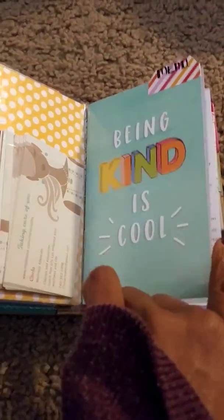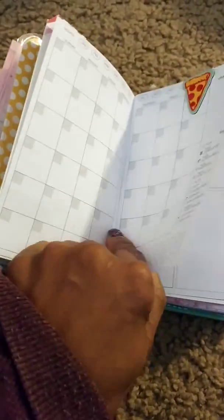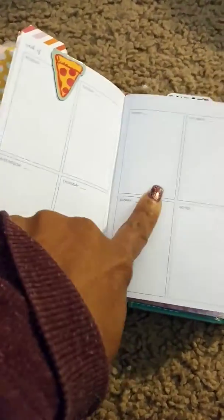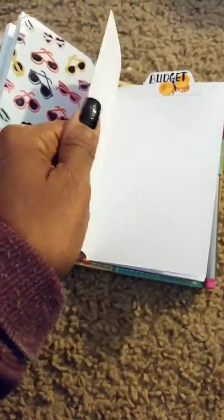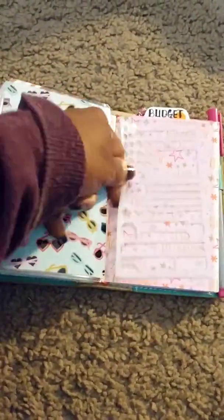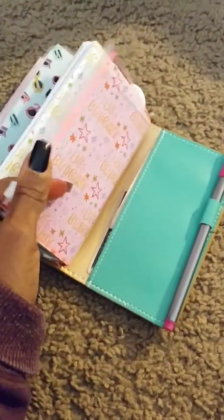This insert will be my menu. It's actually a calendar book but I don't plan on using it as a calendar — I'm going to use it as a menu. This will give me a quick view of what we're eating for the week, and then I'll have the ingredients for each meal listed out in this section. I also got this from Michaels — it's a little stencil.